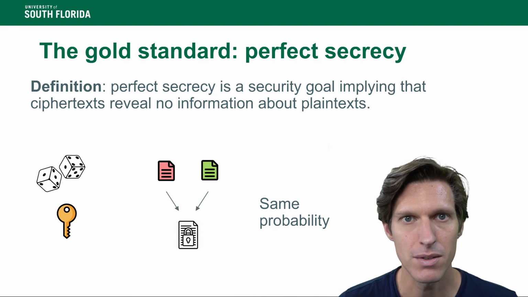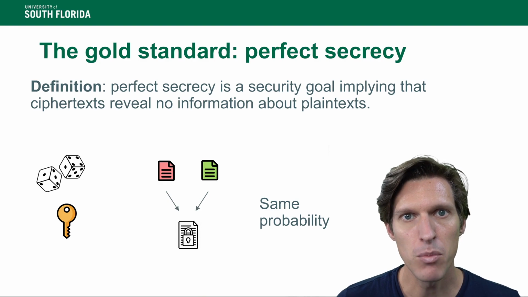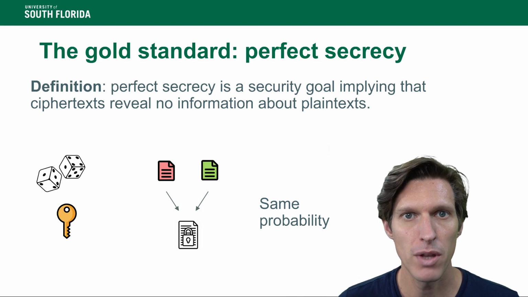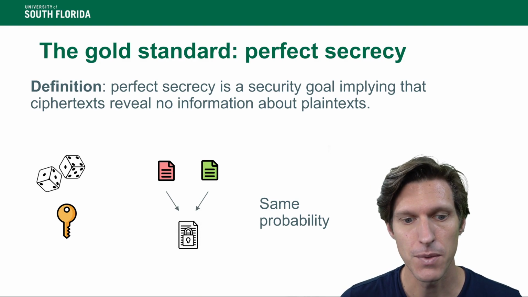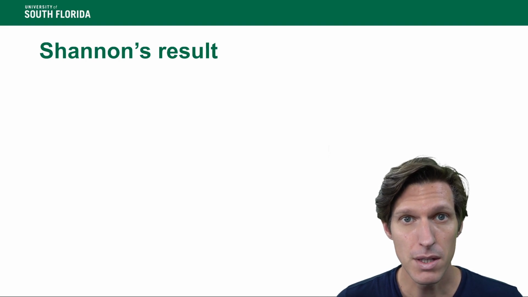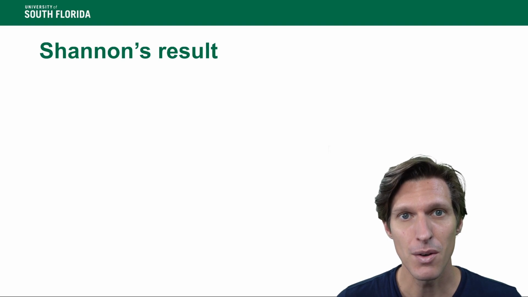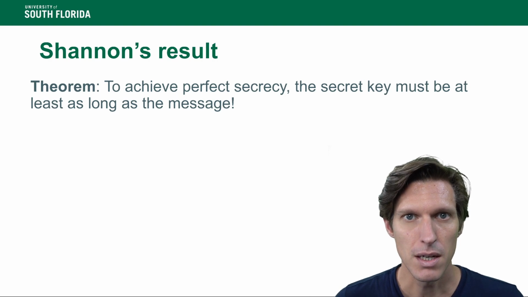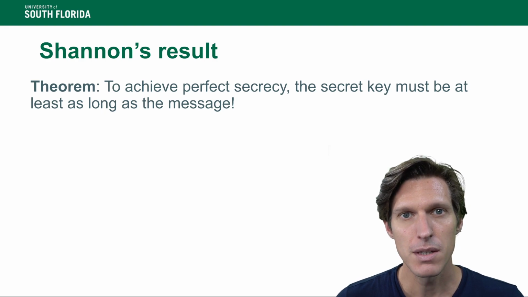So it's not just about whether or not you're able, given a ciphertext, to retrieve the plaintext. This is way stronger, because you would not be able to decide whether the plaintext is more likely to be like this or like that. Now, alongside this definition, there is a result due to Shannon which tells you that in order to achieve perfect secrecy for an encryption scheme, the keys have to be at least as long as the message.